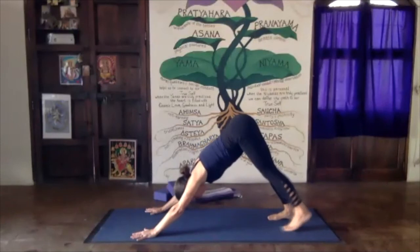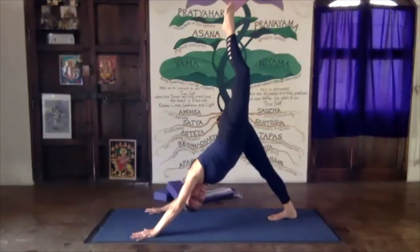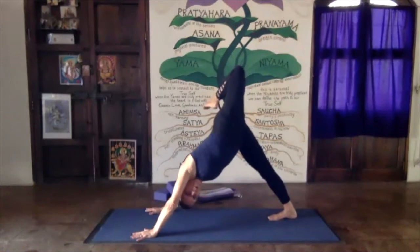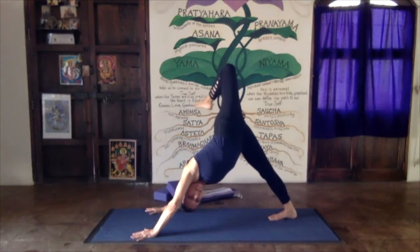All right, lift the left leg high to the sky, bend the knee, and open your left hip. So your left knee is pointing straight up to the sky. And you're gonna feel the stretch on the inner hip, your hip flexors. Back of the right leg, try not to allow your right heel to swivel to right or left. Lift the knee as high as you can. Left knee goes up, up, up to the sky.